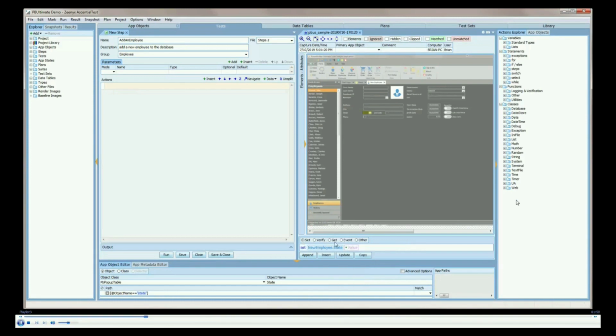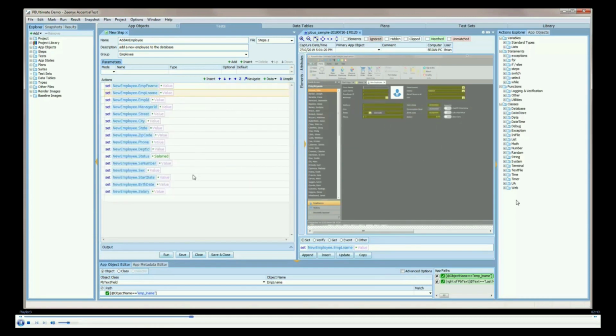So this panel again allows me to add actions to my step, and I do that by dragging and dropping. So I'm going to drag over the object, and you can see that because I've selected set down below, it's going to create a set action. Now I don't have to do them one at a time. I can hold down my mouse like I'm doing here, and I'm selecting a number of items. This is just faster than doing them one by one. Holding down my mouse and clicking the different items that I want to set a value to. And then I'm going to drag them all over as a group, and you'll see that we've automatically generated a number of set actions.